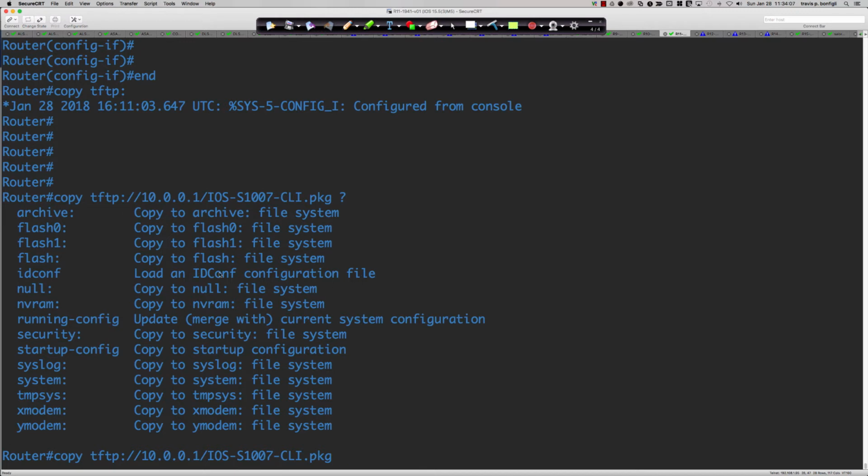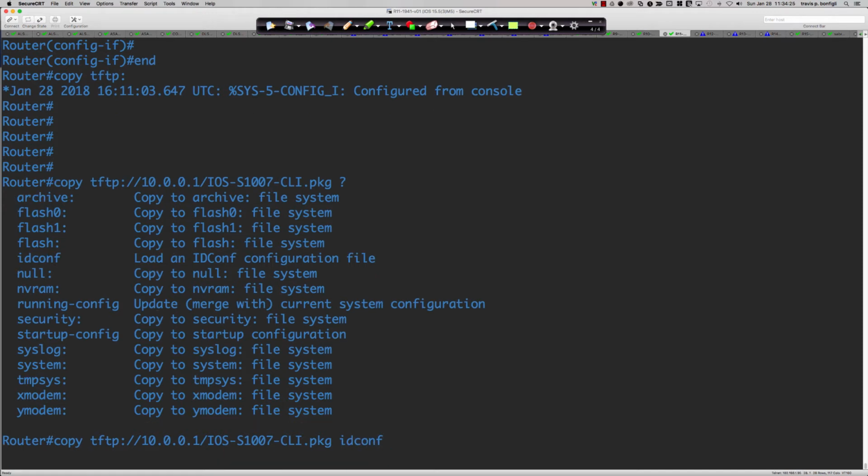Now, this is what becomes important right here. Remember, we're loading an idconf configuration file, and this is typically where learners will get confused. It's not good enough to simply TFTP the file into flash. That's not going to do what we need it to do. So I want you to watch what happens here when I say idconf and I hit enter. This is basically going to not only TFTP it, but it's also going to prep the engine for us, build the engine up, and get everything ready to go based off of what we've configured. Now, as you can see, this is going to take a few seconds.